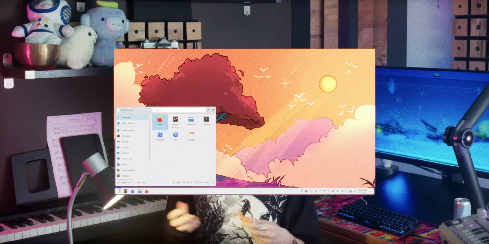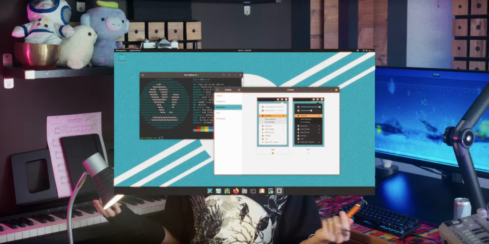When you install a Linux distro, such as Ubuntu, for example, you will get to choose to install it with a desktop environment, or a DE for short. There's a few different kinds of DEs. Examples are GNOME, KDE, XFCE, Cosmic, and so on. But really, a DE is a collection of components that make up an operating system front end. These components range from the core windowing system, which allows apps to create windows, and other things such as a login manager, file explorer, settings menu, all that stuff.